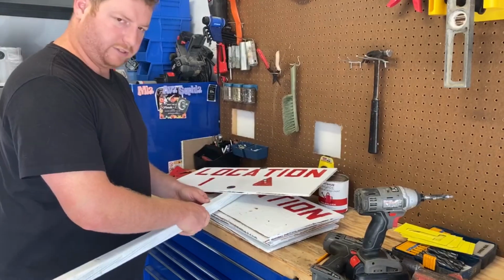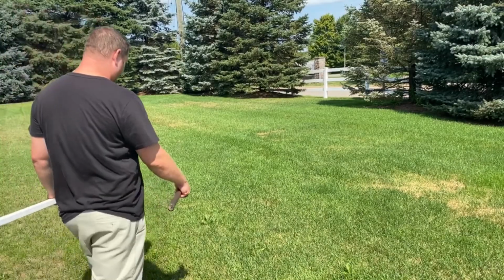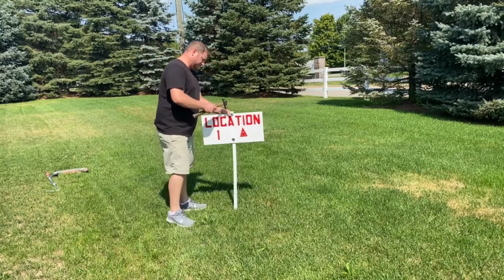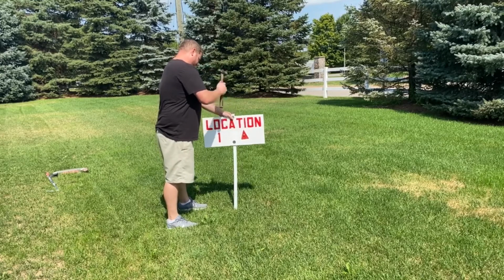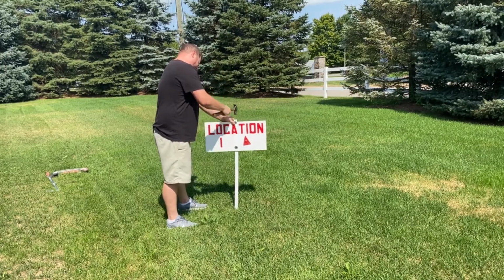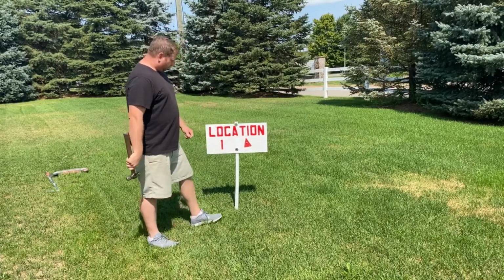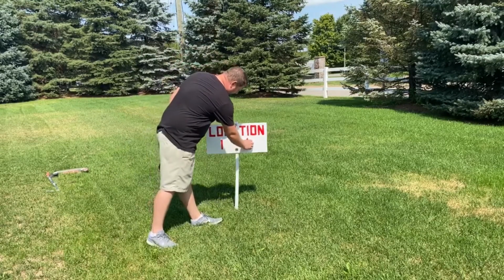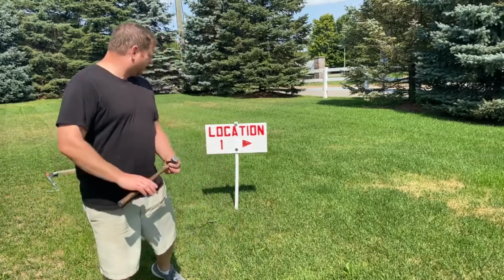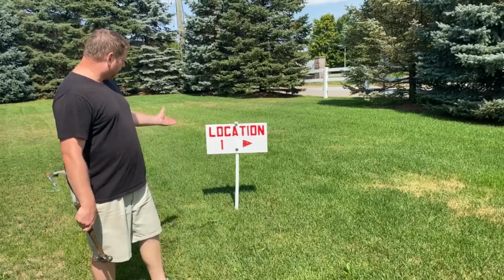Alright, let's take it outside, we'll stick it in the ground, see what it looks like. Alright, so we'll take the sign, we'll pound it in the ground. Then depending on the direction, we can point the arrow where it needs to be. And it's pretty easy to see when you're driving. These signs are meant for when people are in the car. They can see which way they need to go.